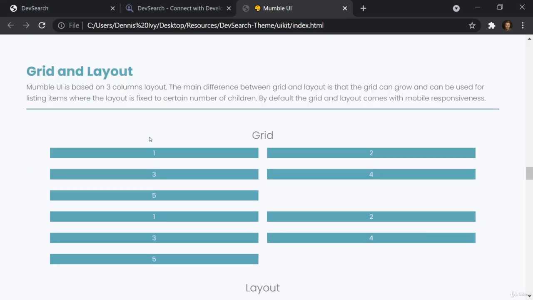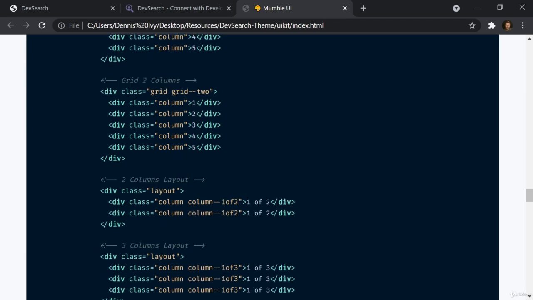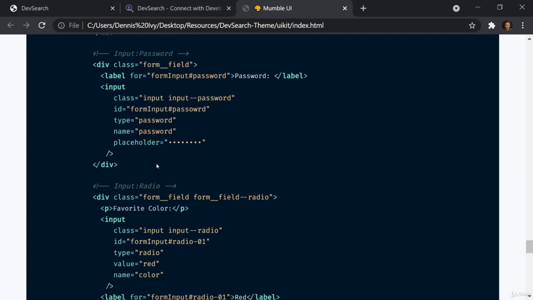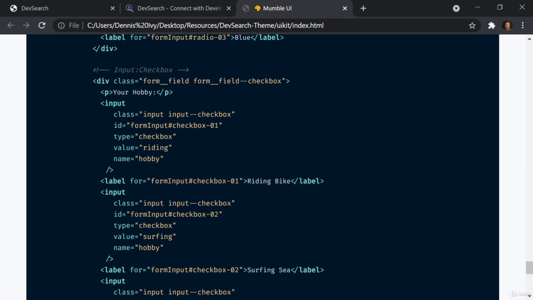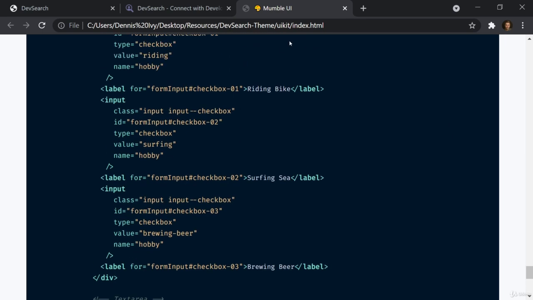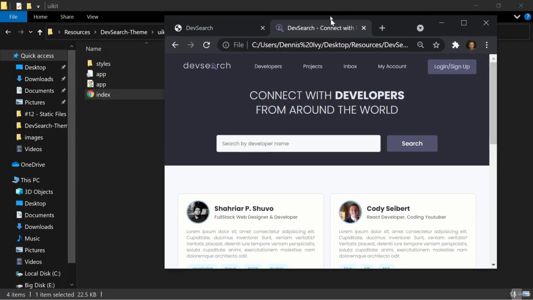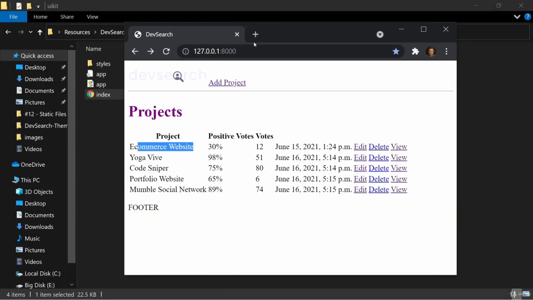So this is the code for those. Here's some grids that he created, and then our form input. So this is what we're going to see. So don't worry so much about this. This is already built in for us. This is if you just want to customize it and maybe see exactly how it's created. So with that being said, let's go ahead and start installing the first part of our theme.